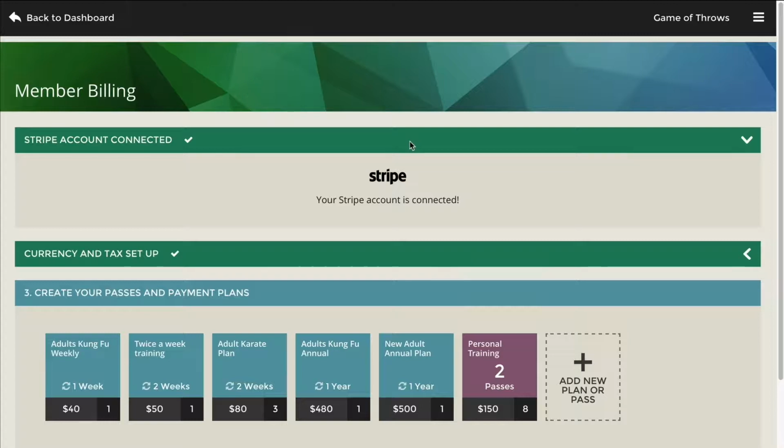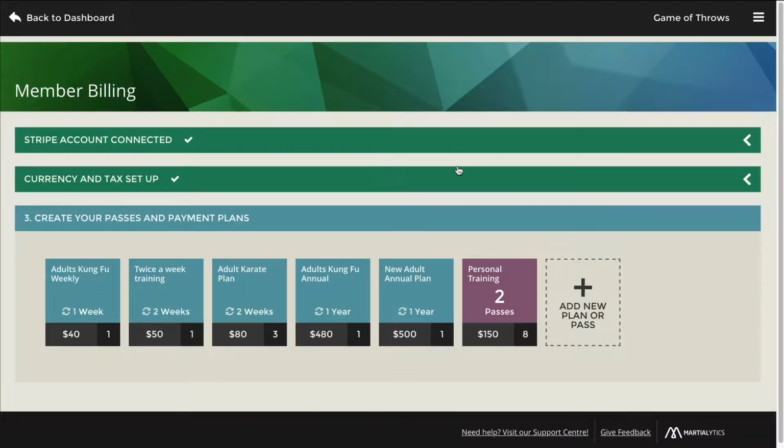You can set and forget all of your plans. They'll automatically retry if there's any failed payments, and it just lets you focus on teaching. Really, really good. Highly recommend them. They don't pay us anything to say that, and we've processed millions and millions of dollars now on behalf of our customers for their students, and just no complaints. It's a great service.